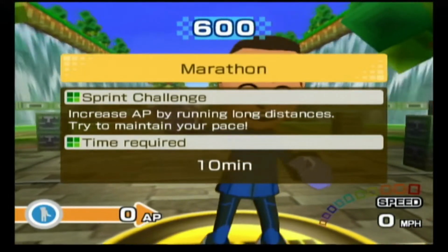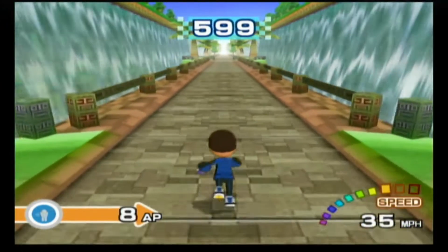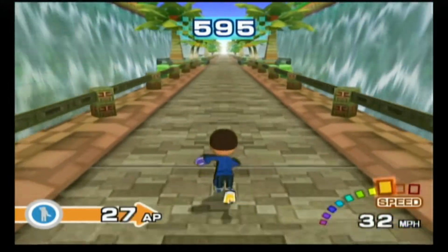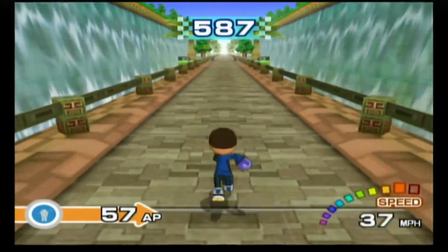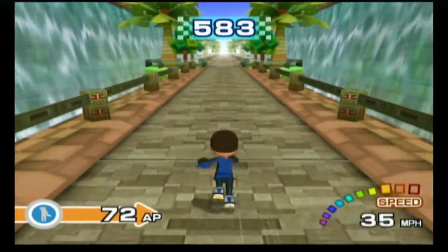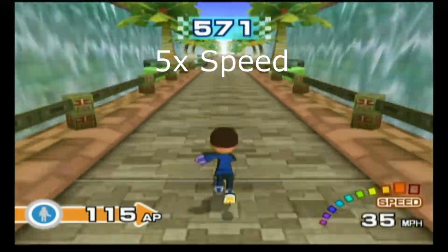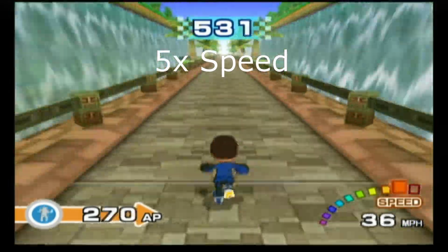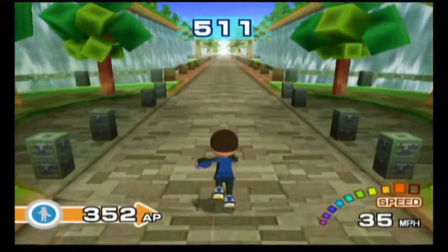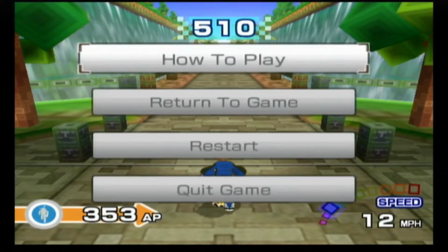Three, two, one. Yeah, we are just running for 10 minutes. Look, that's 100 seconds, or around a minute, 10 minutes. Let's see if I can keep running for this whole 10 minutes. Which I'm gonna have to pause to move the map forward because apparently this mat on carpet just causes it to slide backwards thanks to my running.